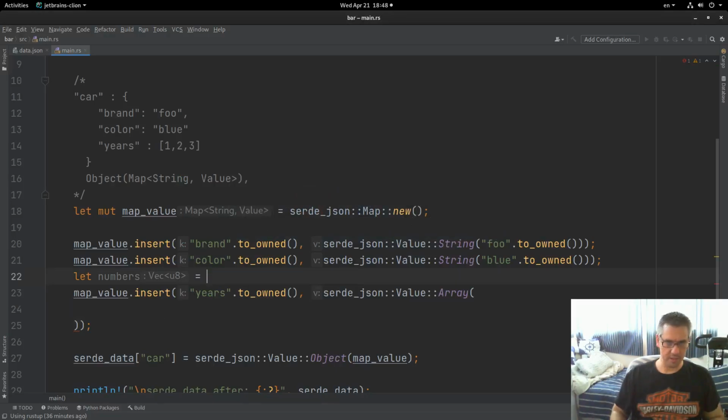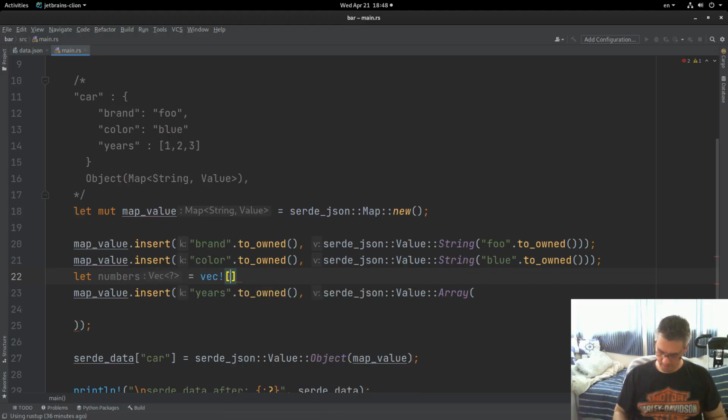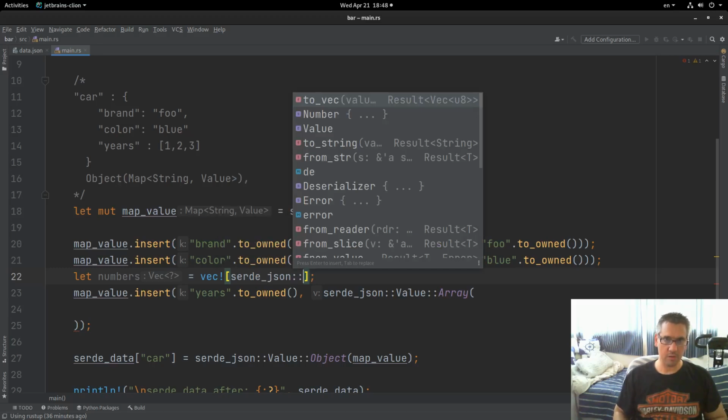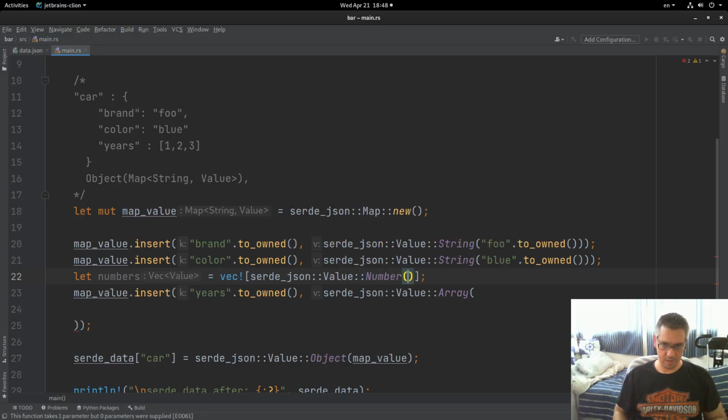So we will say here, let numbers equals vec, and now we want values in here, so we'll say Serde JSON value number 1 reference.